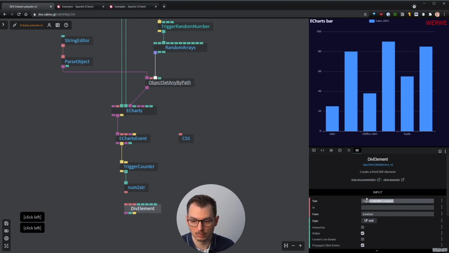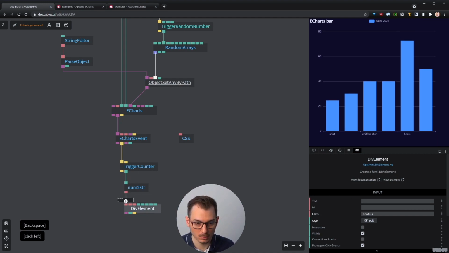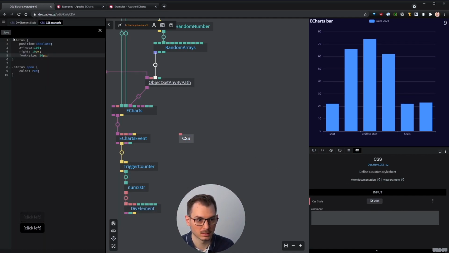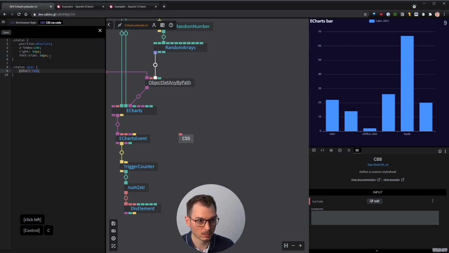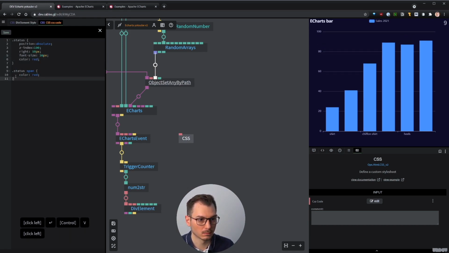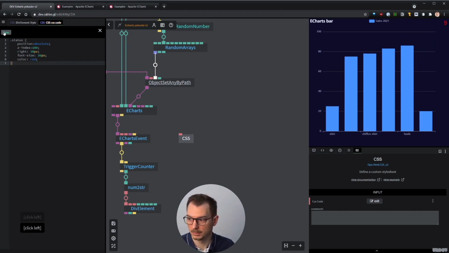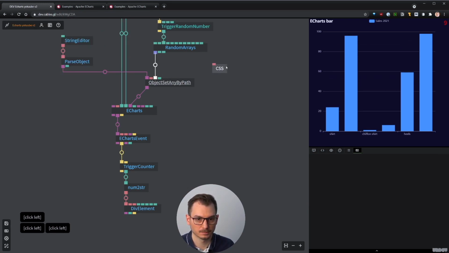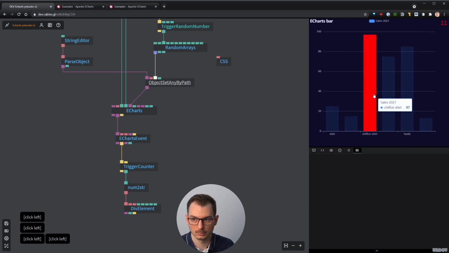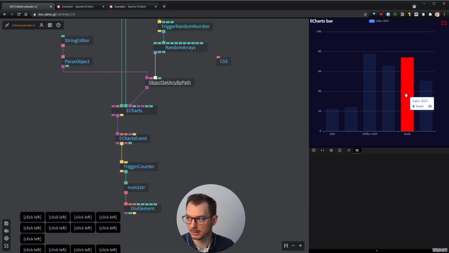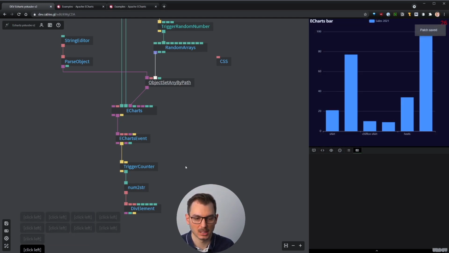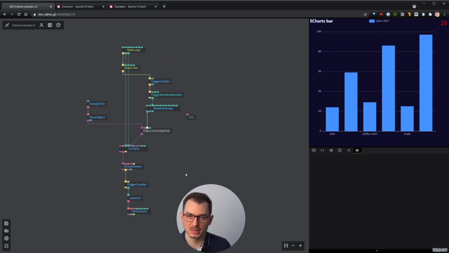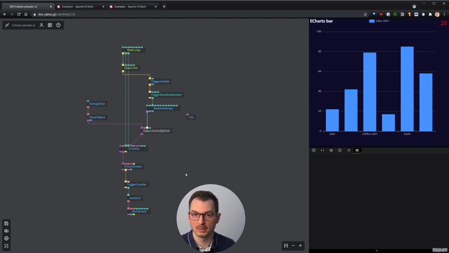Now I don't need the span, I can just remove it and connect it there right away, and just edit the CSS again. It's there. Color red, remove that. And now, let's close everything. As you can see, when I click, everything gets updated. Let's save. So here you have it, another way of grabbing some of the events of ECharts and updating the code.